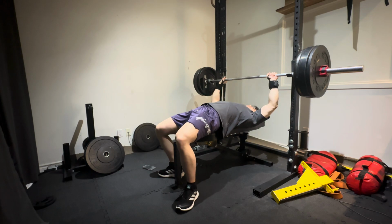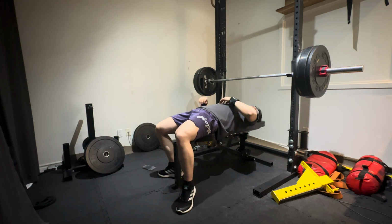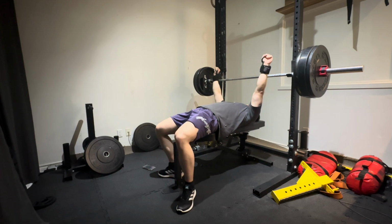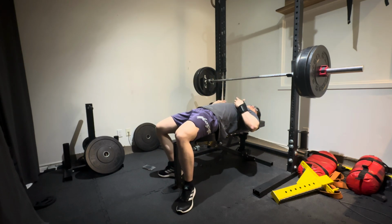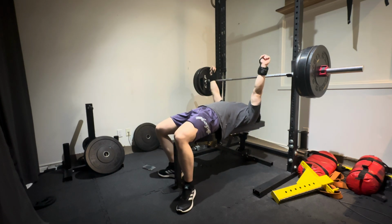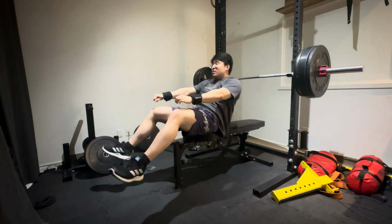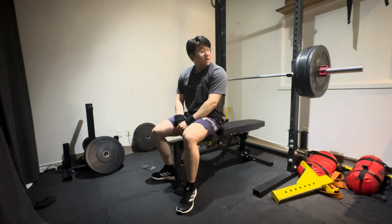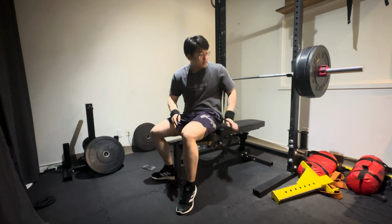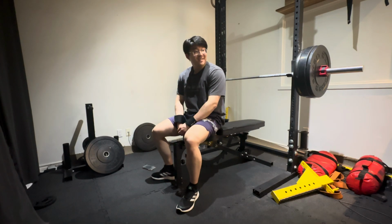Really importantly, depress your scapula and keep your shoulders away from your ears, which I've found to be extremely beneficial. When I go down, I typically go down to the bottom of my chest. And when I go up, honestly, I feel like my back is doing work as well while I'm pushing up. So it's not all chest and triceps. Your upper back needs to be really against the bench. Your lower back should not be touching anything because you need an arch.